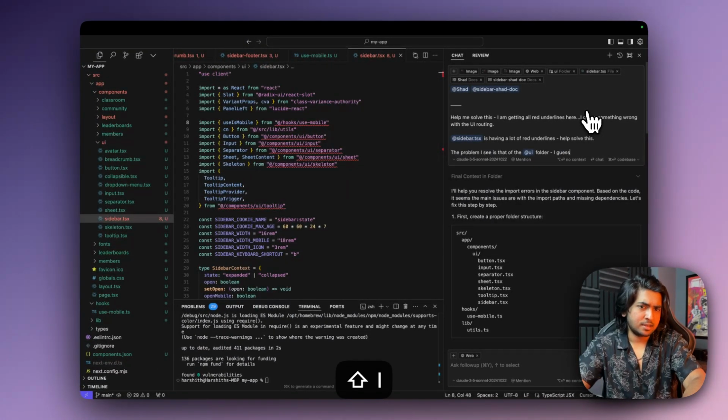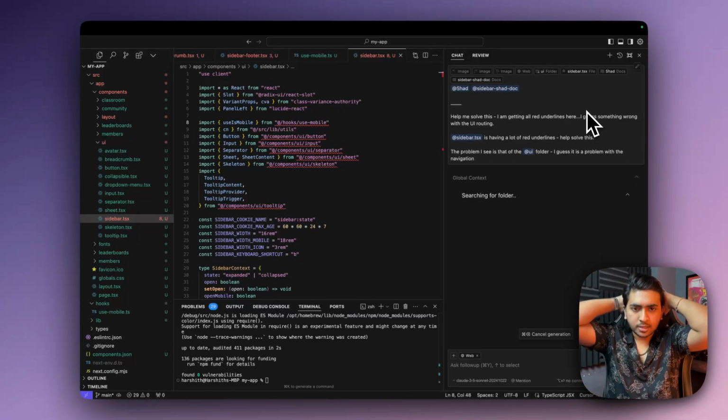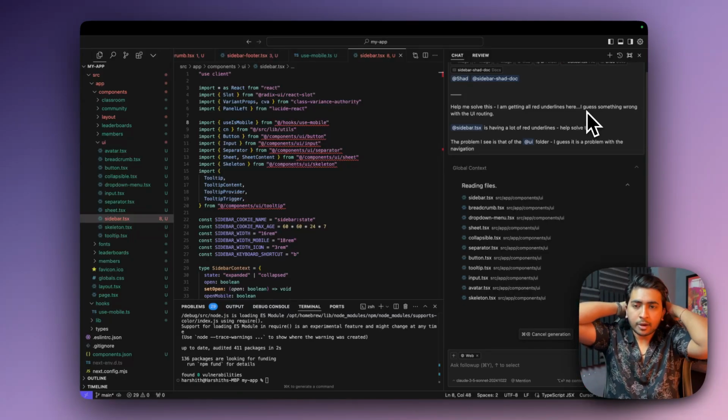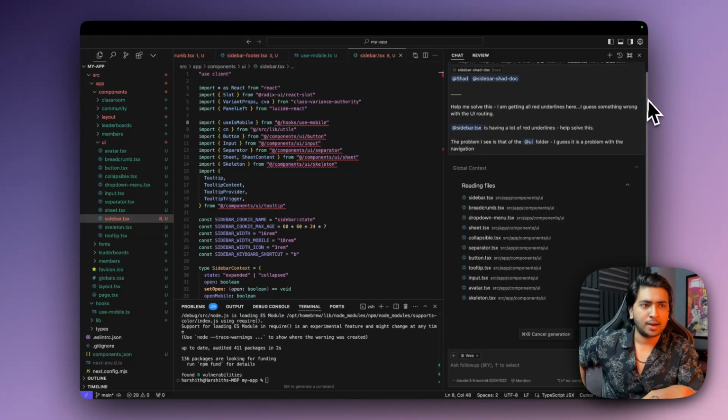I guess it is a problem with the navigation. Now let's see what it does. I'm pretty sure it's a problem with the navigation itself, because it's not properly able to identify which file is in which folder. So now I'm pretty sure it'll be able to do that. So let's just wait for it.